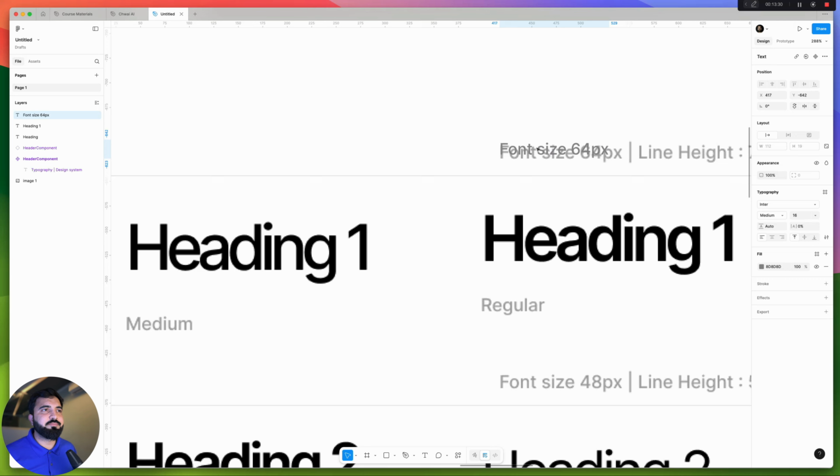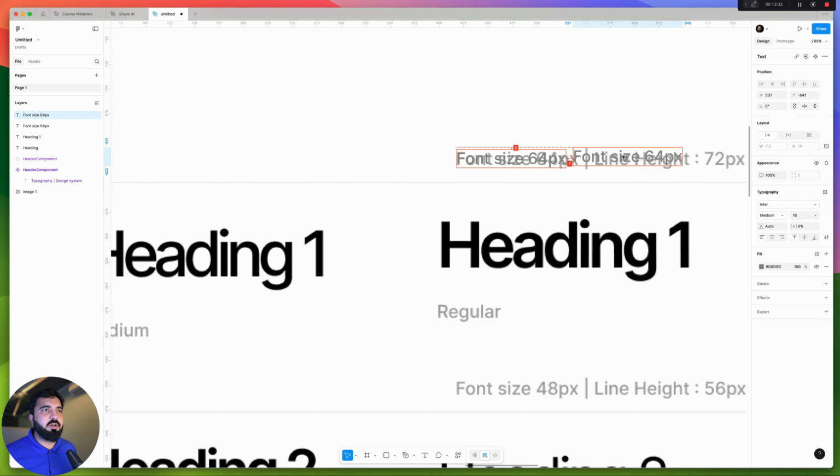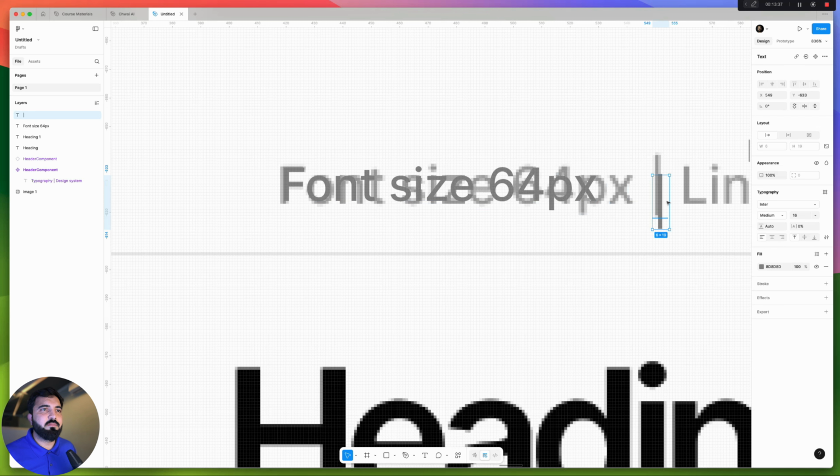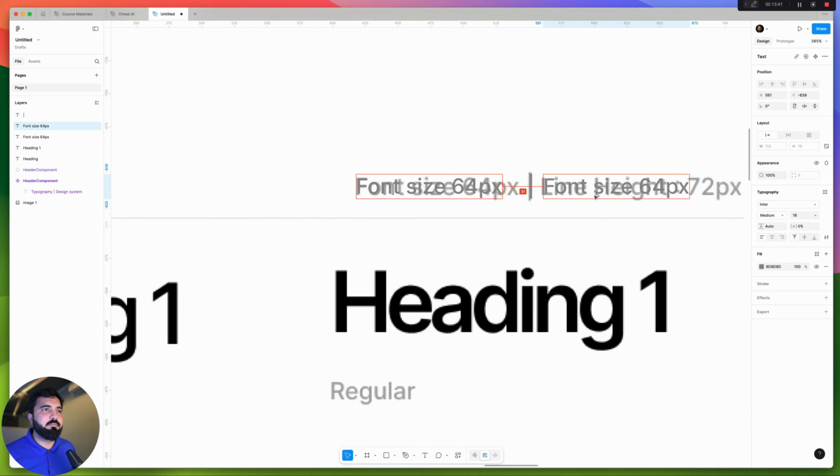All right, now I will give it a line, so it should be divider. All right, perfect. And lastly, line height, it is 72 pixel.